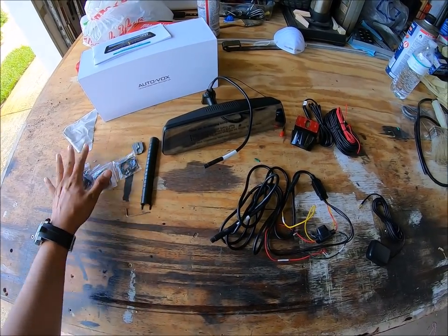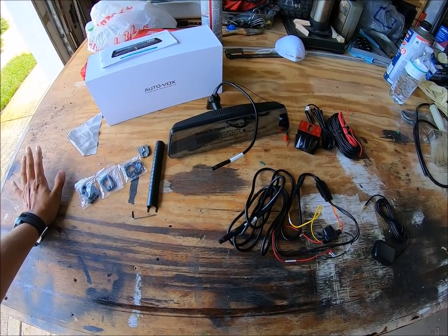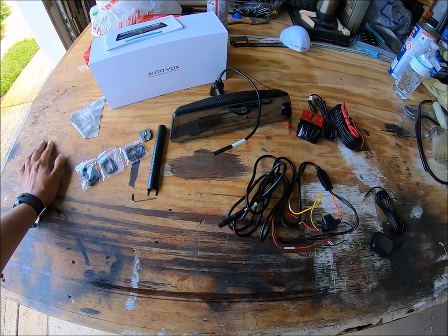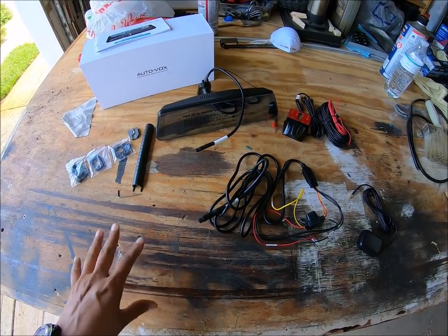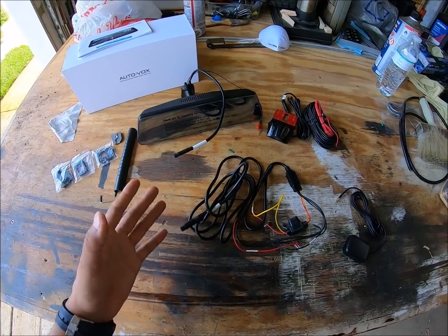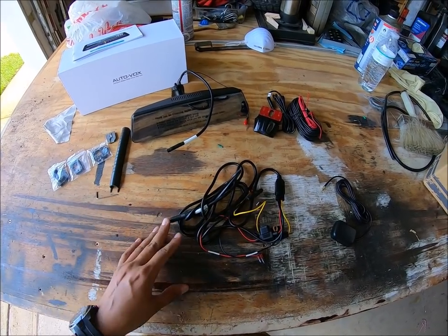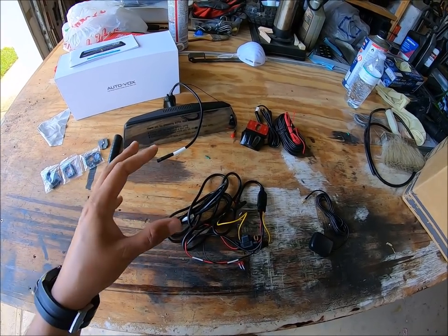Some cons straight off the bat: the price point for this system is currently $300. So it's up there in price. And I'm dying to see how does this perform for that $300 price point, because that's a significant amount of money. A lot of people are going to be a little bit reluctant to shell that kind of money out. So I'm hoping that everything is crystal clear and that this is a very smooth install. So let's get back to our old truck and start the install process.